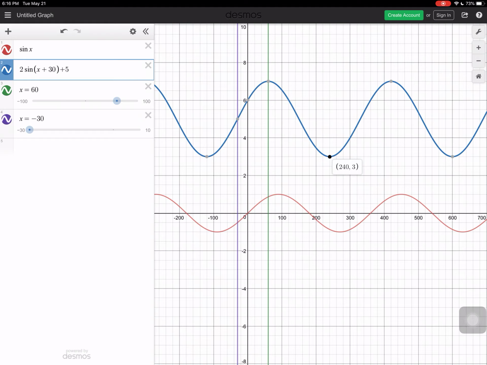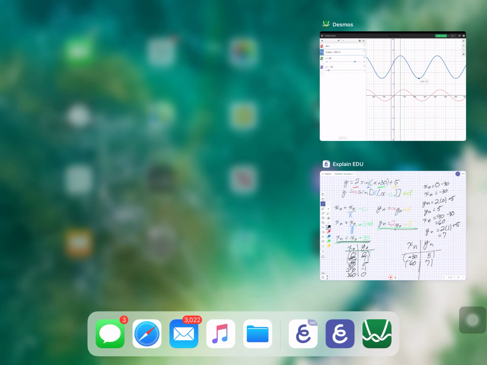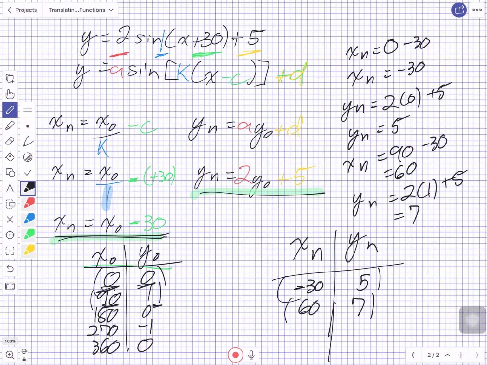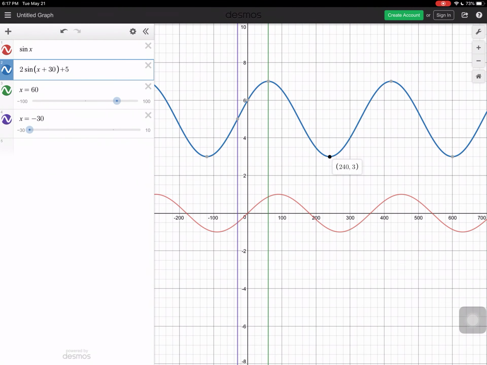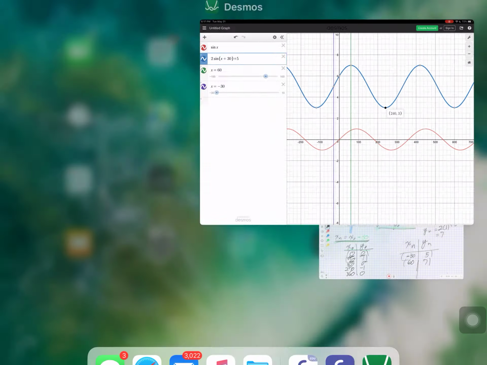You know, it's stretched vertically, it's got shifted to the left, it looks like, and it got vertically translated upwards also, okay? So you go through this formula enough, because I'm going to tell you, it's a bit tedious to do, but it's a great way to start. But you do this enough, and you'll start to get an intuition for like, okay, so I know everything's going to compress here and move this way. It'll make a lot more sense to you, okay? So let's give that a try.